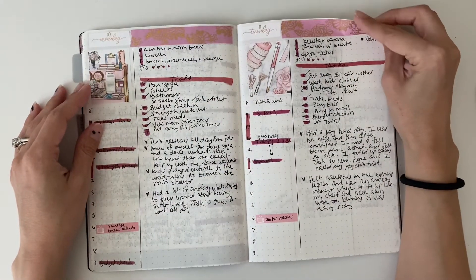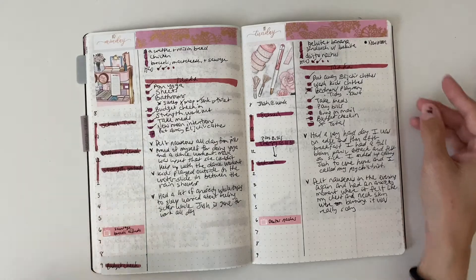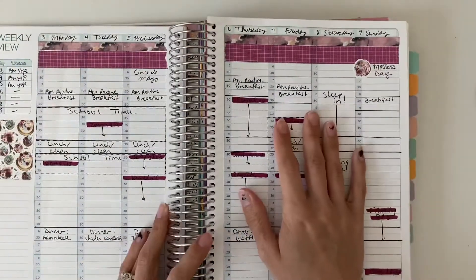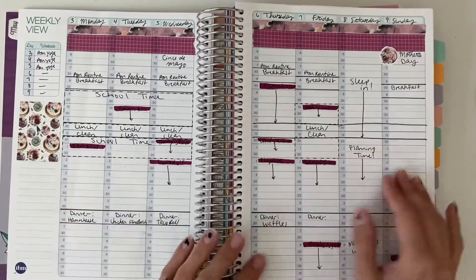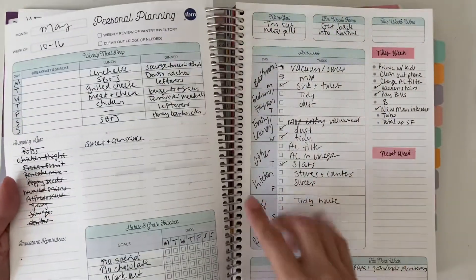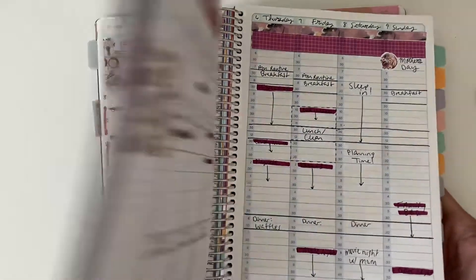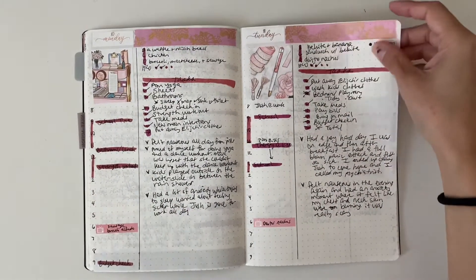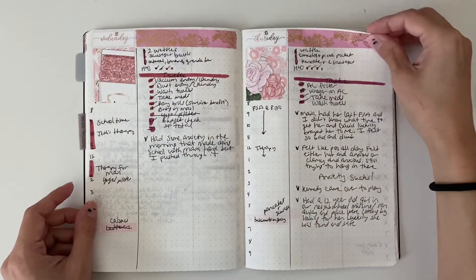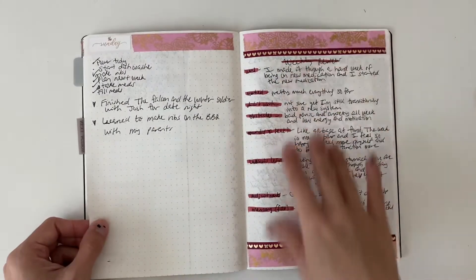This time I just did the dailies because I did move into an hourly planner. I moved into a leverage planner at this time, so I didn't need a weekly. This is how I set it up and I do really like this planner. The paper is kind of thin so it was starting to bleed through in certain areas, but I do really love this layout. Here are my dailies and then my weekly reflection.